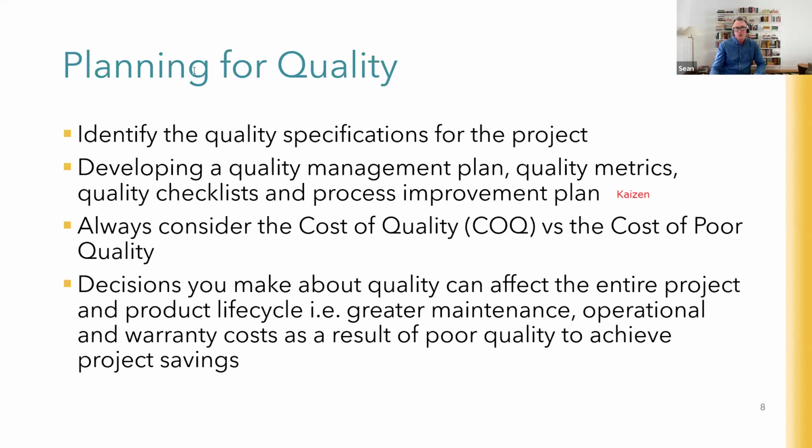So when you're putting together your particular quality management plan, you do want to consider, as I said before, the cost of quality and the cost of poor quality. So there is a cost of quality. You will have to pay a little bit more. You will have to get people to work a little bit longer. You will need a testing regime. You will need metrics and checklists. But the cost of poor quality will generally always outweigh the cost of quality.